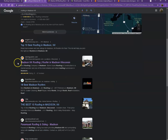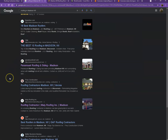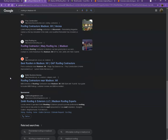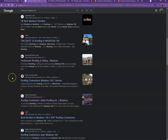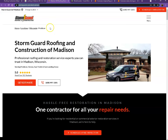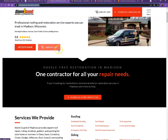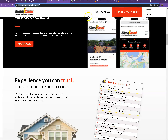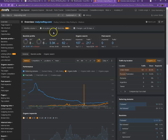Moving on to the next part, these are what we call the organic searches. These are all the websites that actually rank higher without people paying for any ads, just because they're doing certain things. That's exactly what we're going to talk about and analyze: who actually pulled up as one of the top ranking websites. Let's see what they have differently. Well, looking at their website, they also have a pretty good looking website. They have their logo here, they have call to actions, they also have good photos and a good amount of content as well.